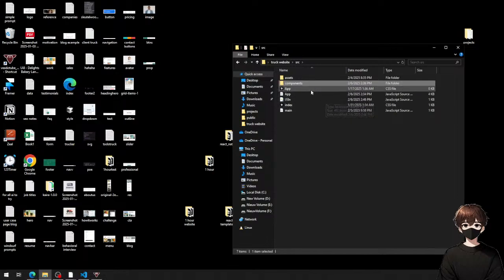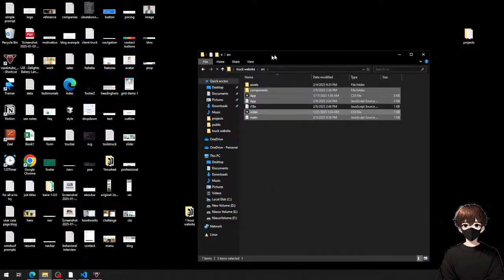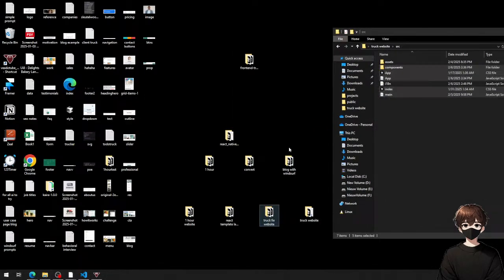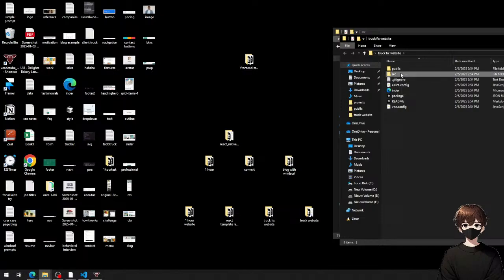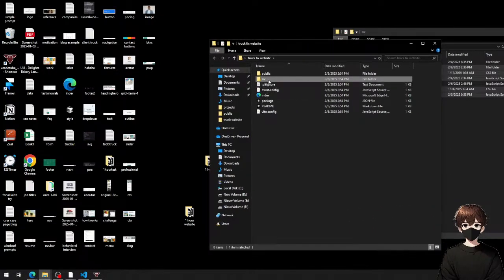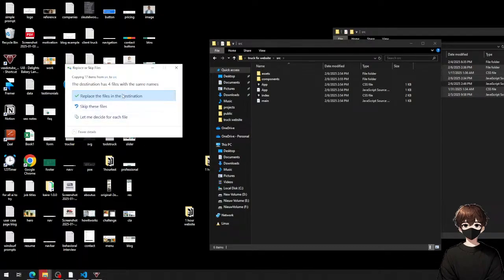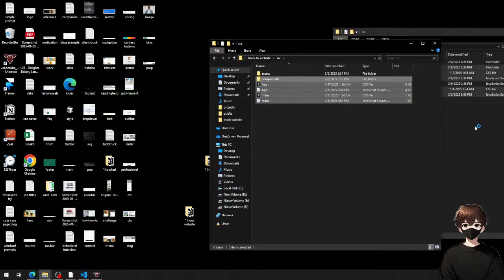So I'm gonna copy component, app, main, app, index. We're gonna copy those and paste them, replace them, yes.